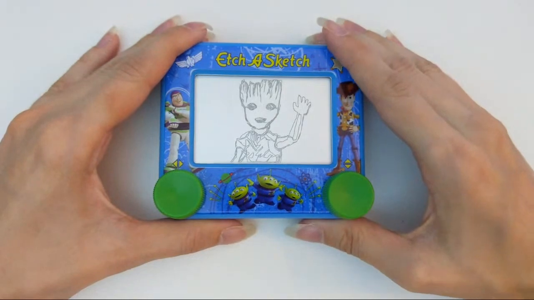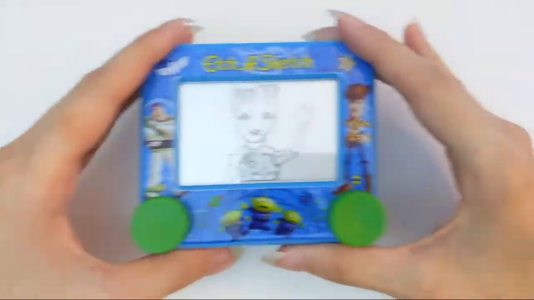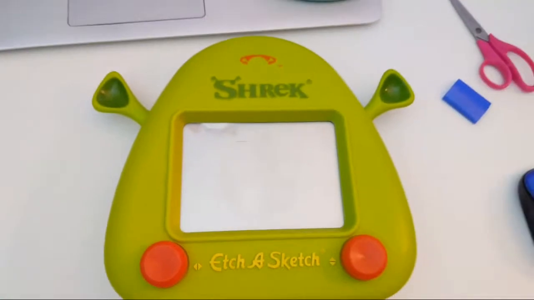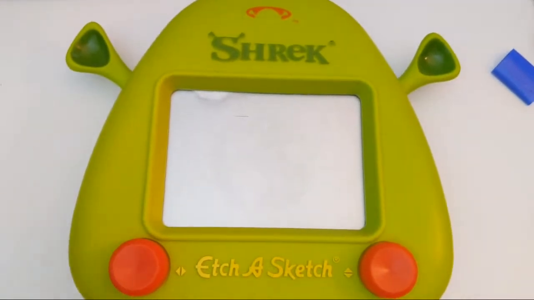And, alright. It's time to accept another request. What you guys gonna request? I'm gonna set this one over here. I'm gonna grab a new Etch-A-Sketch. Let's see here. What if I pull out the Etch-A-Shrek? Let's see if I can do this. Can I zoom out? This is the Etch-A-Shrek, guys. Etch-A-Sketch. There we go.